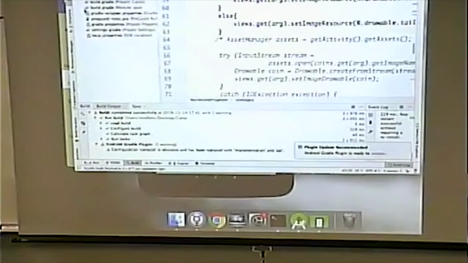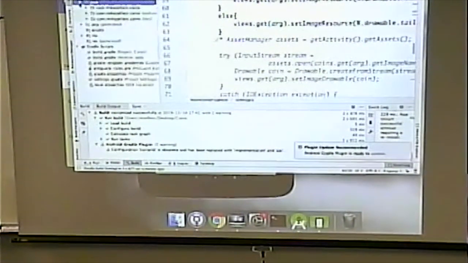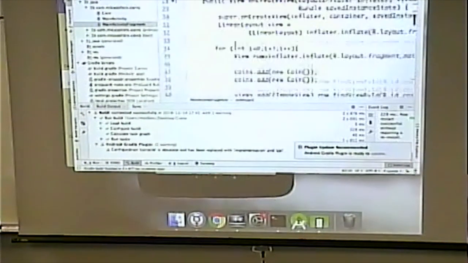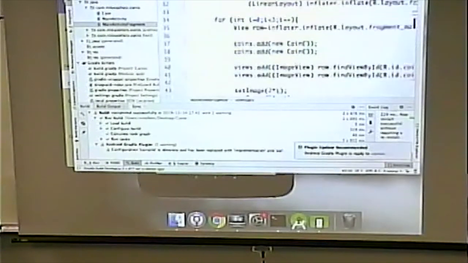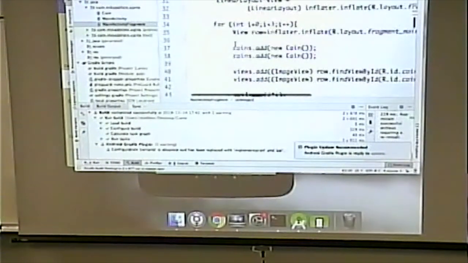So let's look at this. We're going to spend our time looking at the fragment, because that's really the only thing that's interesting in this example. This is a little more like yours, all right? In that example, they had hard-coded, I think, 4 rows of buttons, and they just showed and hid them. Showed and hid them? I don't know what the right grammar is there.